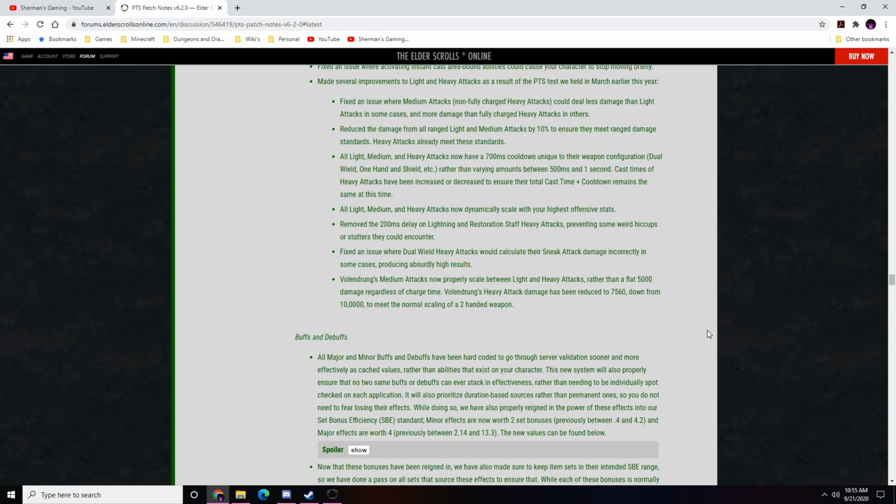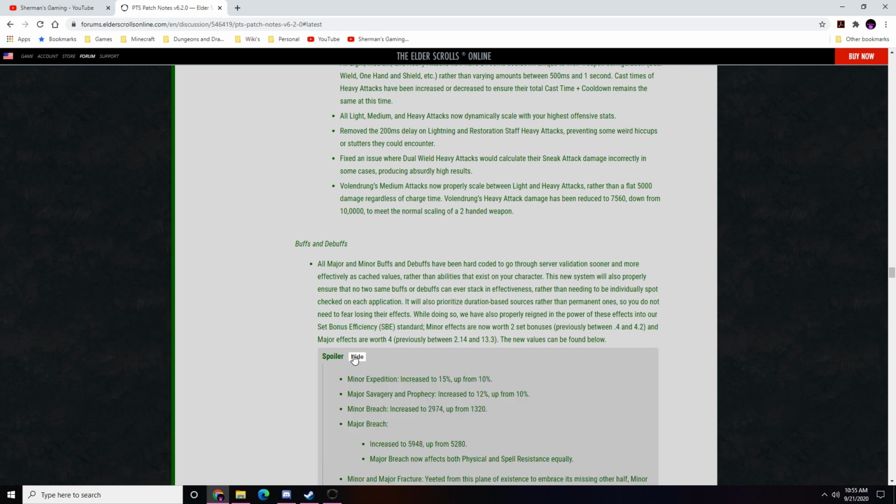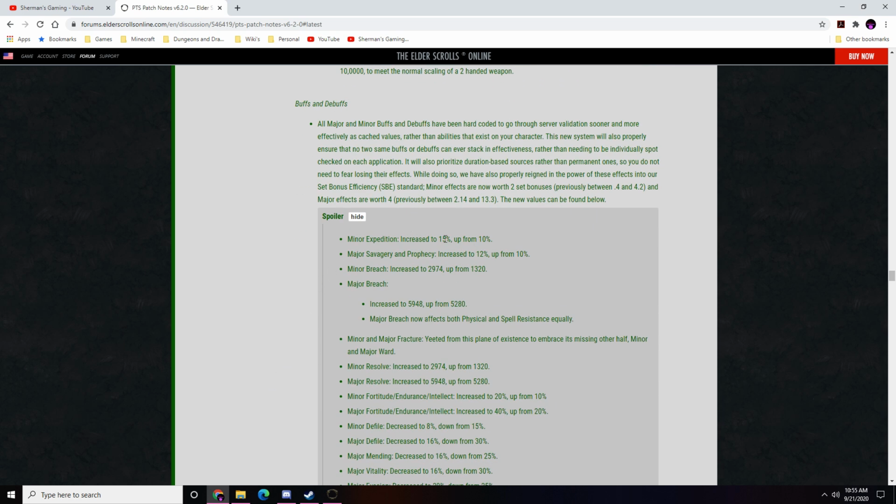While doing so, we have also properly reassigned the power of these effects into our set bonus efficiency. Standard minor effects are now worth 2 set bonuses, previously between 0.4 and 4.2. And major effects were worth 4, which were previously blah blah blah. Alright, new values can be found below, so you can look in here and you can see this. So, minor expedition increased to 15% up from 10. Major savagery and prophecy was increased to 12 from 10. Minor breach, they increased to 2,974 up from 1,320. Major breach is now 5,948 up from 5,280. Major breach now affects both physical and spell resistance equally. So there is just major breach.